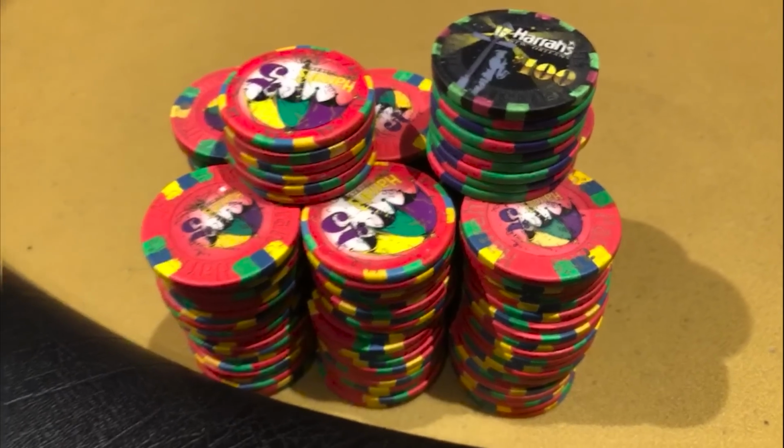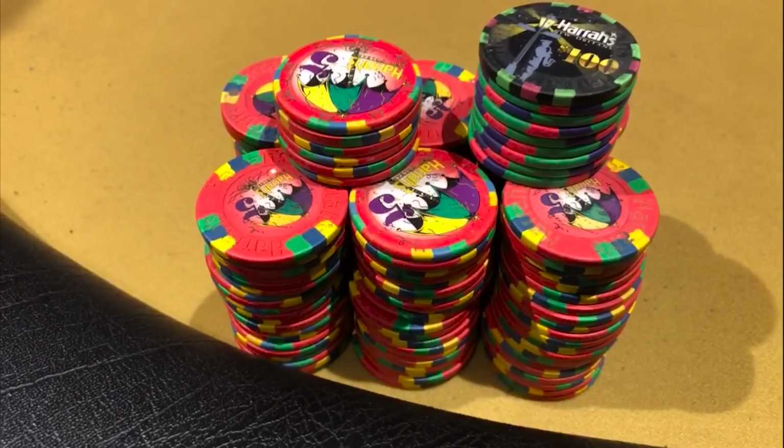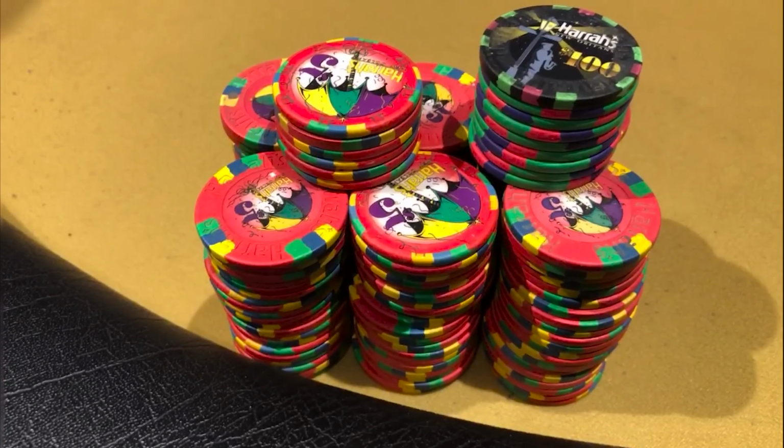I played a couple hands after the double suited aces hand, nothing of note. I played for about 3 hours total and decided to rack up. What's up, guys? Wayne back here with you. So today I was in for 400, out for 930, so profit of 530.